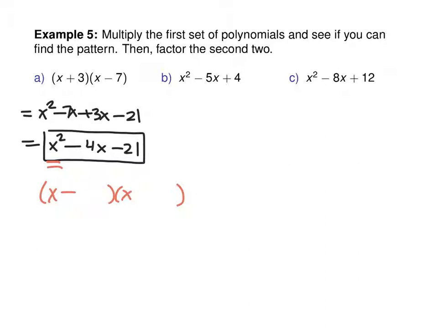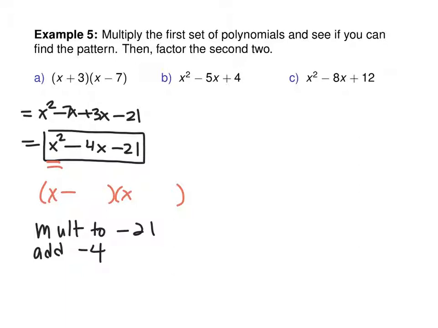I usually figure out what is multiplied together to make 21, and then figure out if that adds up. You're almost right. It's what multiplies to minus 21. The negative matters, but that makes sense. It's the exact pattern. And then what adds to negative 4? Those are the numbers you're looking for. The reason is that this minus 21 came from multiplying 3 and negative 7, and this negative 4 came from adding the two together. So that's your clue. What numbers multiply to make minus 21 and add to negative 4?